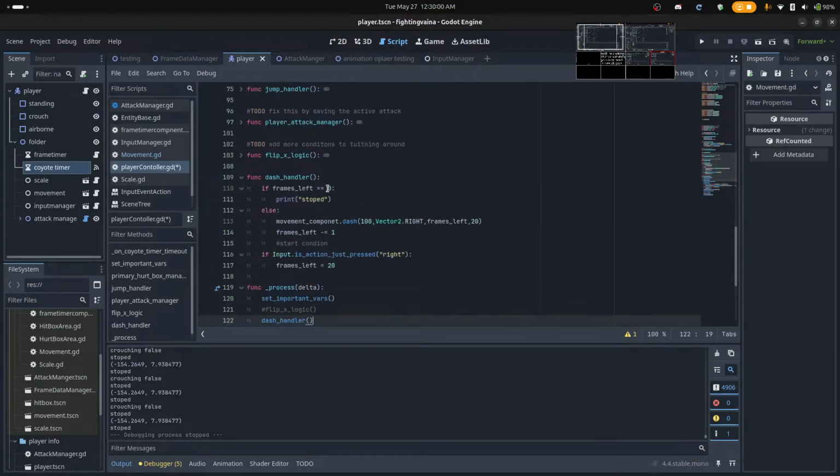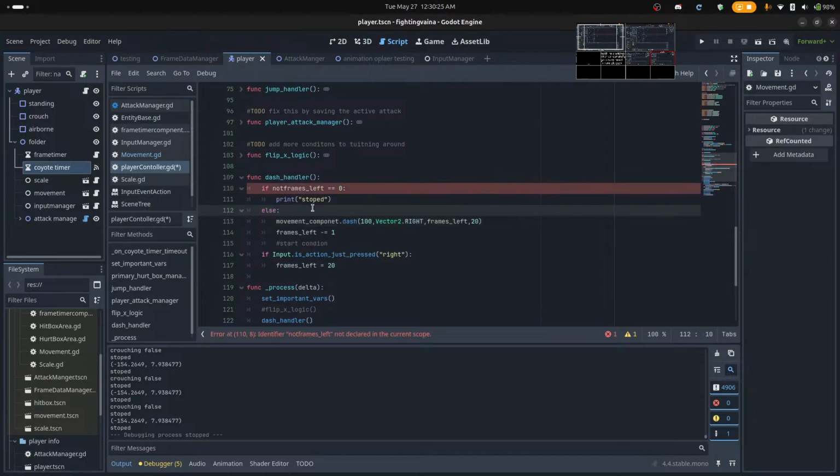Read the dash handler. If frames left equals 0, let's have this.